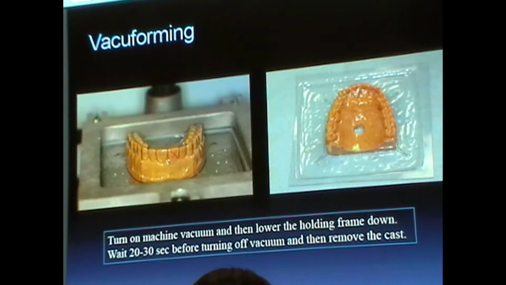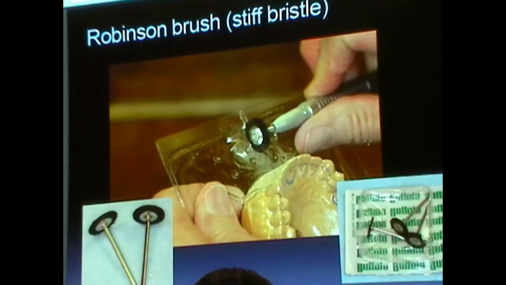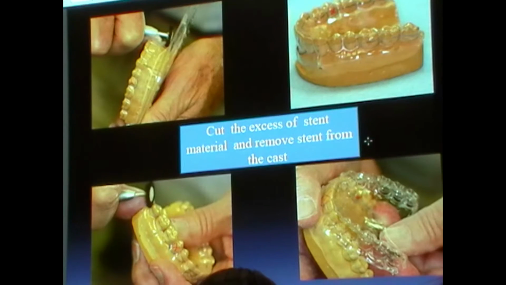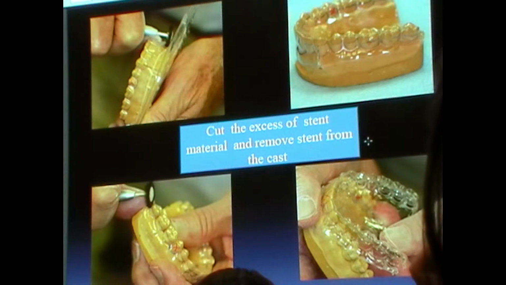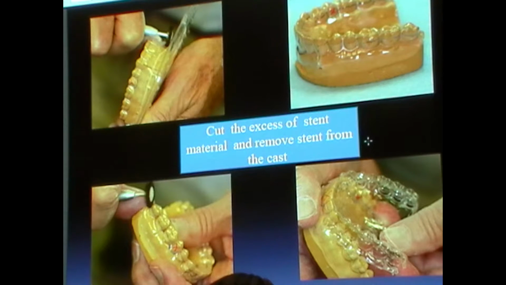Does that make sense? So leave room for you to be able to trim back to where you want to go. And it's probably going to take several of these, several bristle brushes trying to cut this off. Okay, so don't freak out with that. So we're going through all of the fun time of reducing and cutting. It should come off and on the cast relatively easy. In the instance that you break off any incisal edge or a cusp or a tooth, you're just going to have to keep going. You do not need to re-pour a cast and all that. This is a working cast and it's probably going to happen. All right?